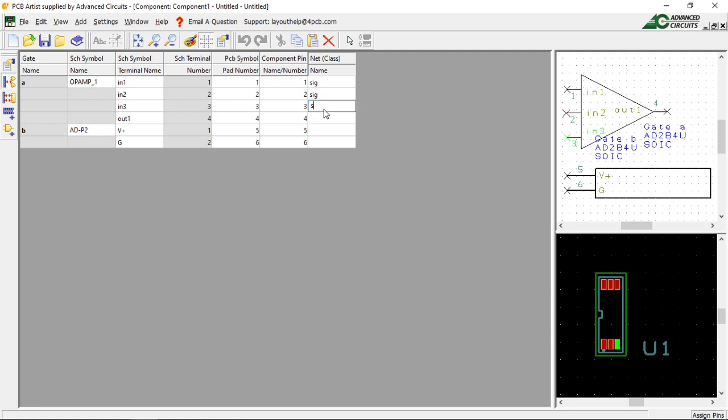Let's call this one a S-I-G. Call this one a S-I-G. We're going to call this one a P-O-W. And I'm going to call this one here a G-N-D. Okay? So we've now succeeded in mapping all the different pins that are here to the correct pins over here.